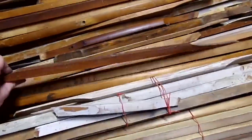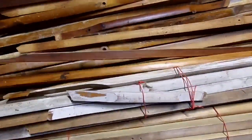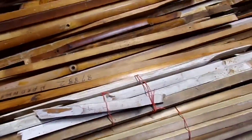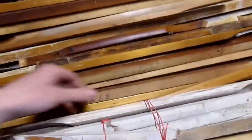And up here I have a big pile of ribs. So I'm just going to use some old rib wood to repair our ribs. I need to find wood that looks like it matches and wood that is big enough. Shouldn't be too hard. Hardman Peck 1920. All of these are antique.